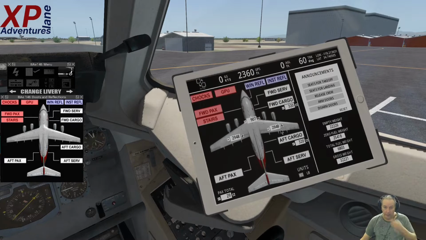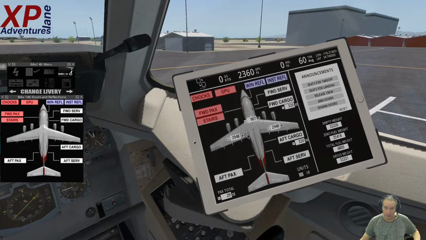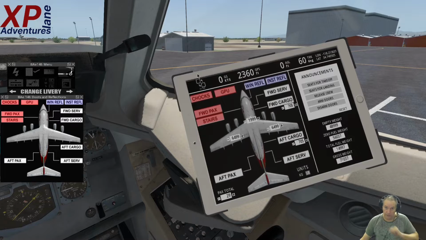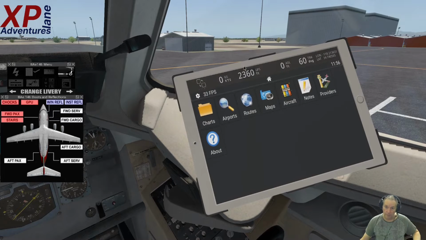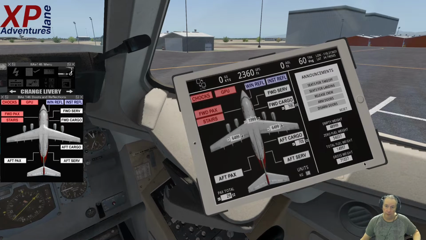and then it would automatically switch over between AviTab and the regular. And as you can see right here, I don't have the ability to add the auxiliary fuel tanks. We don't have auxiliary fuel tanks in this model here on the X-Plane platform, which is kind of a bummer.